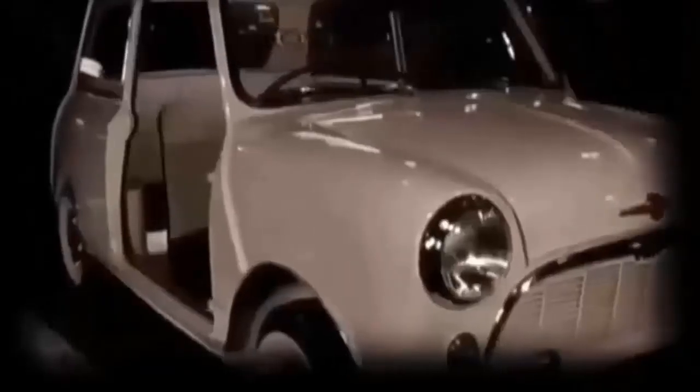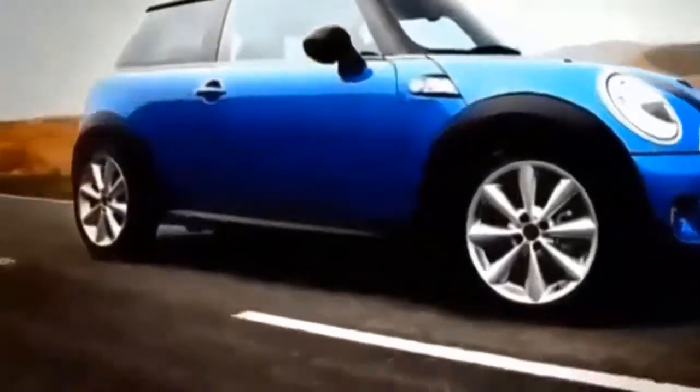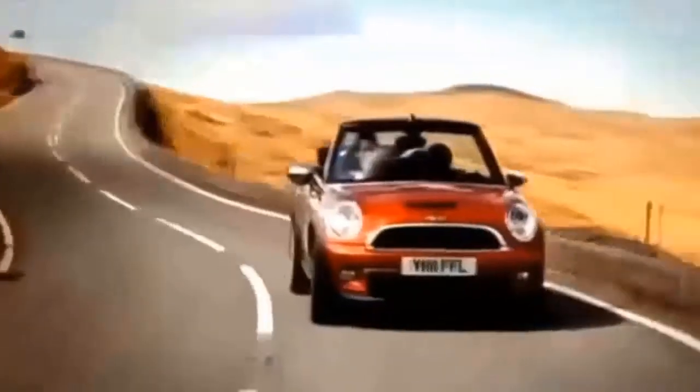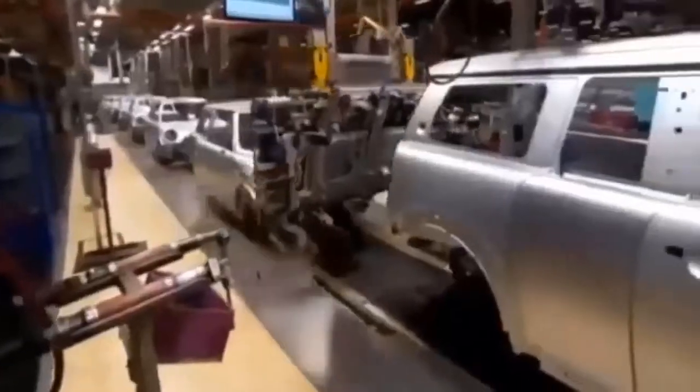First launched in 1959 by the British Motor Corporation, Mini was developed as a response to the austerity of the post-war years. But as it steered into the 60s, it became the car of choice for not only the average man, but celebrities alike — Mini came to embody the very spirit of the era. In 1994, this most classic of British cars came under new ownership: German luxury car maker BMW. In 2001, 52 years after its first introduction, the Mini was reborn. Originally the factory was set up for 120,000 cars per year, but by 2006–07 manufacturing had already reached 240,000 cars per year — simply doubling in a few years. Plant Oxford is now nearing production of its two millionth car.